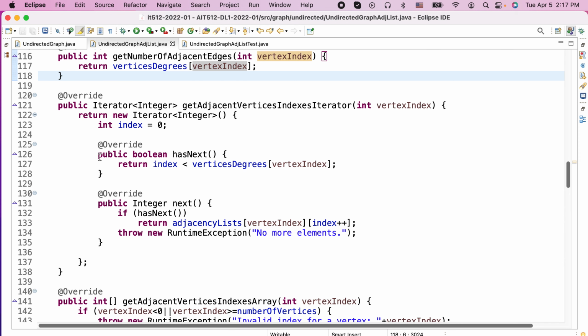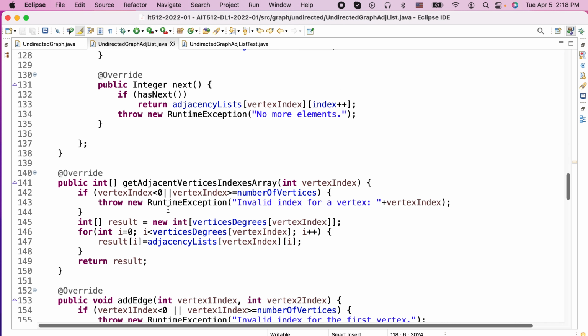Now, to get all of these neighbors, all of these adjacent vertices, you have two ways. You can call an iterator over integers that will return each neighbor one by one as they are stored in your adjacency list. And this is just an iterator over an array. It's again a very easy implementation.